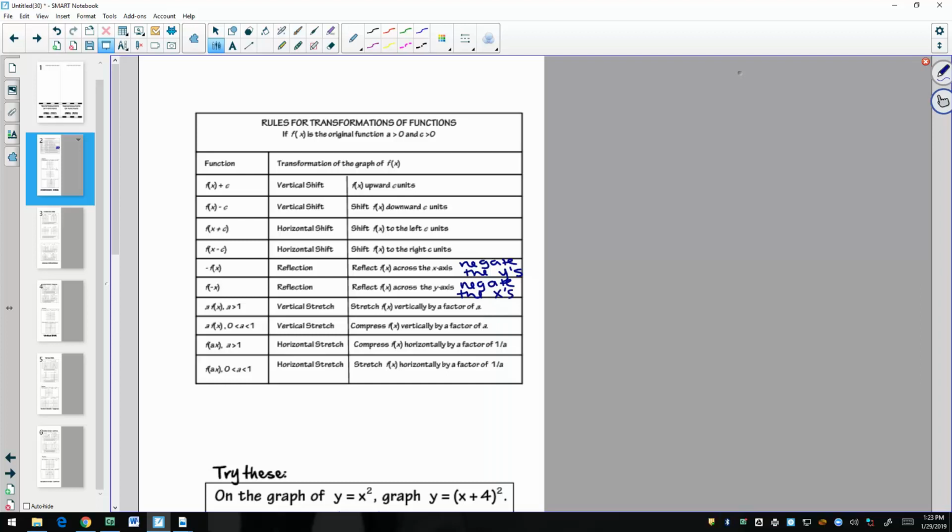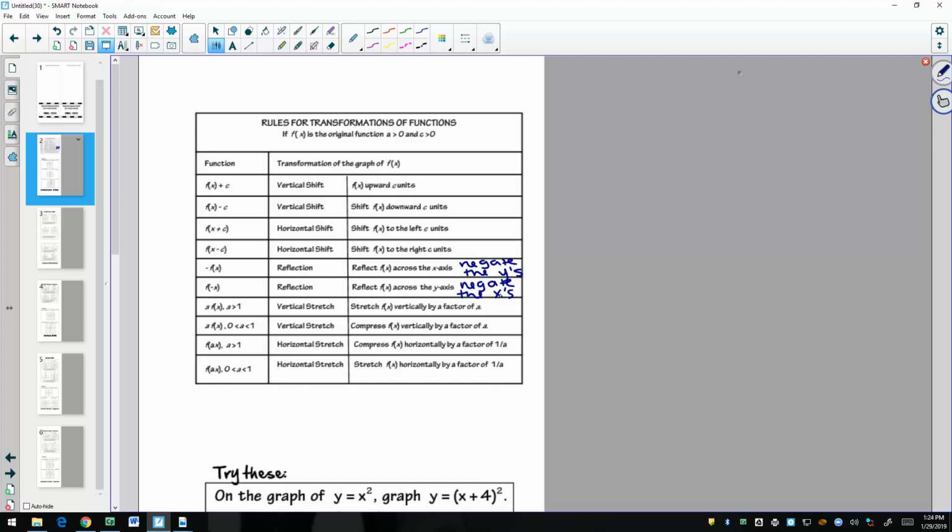Now what that will look like if they give you an equation instead of a graph, well, you could simply graph it and then change the coordinates and then come up with the equation, which might actually be a little harder to do than to just know that you're going to change the sign of the y and then get y alone, or you're going to change the sign of all of the x's. So it just depends on what your equation looks like.